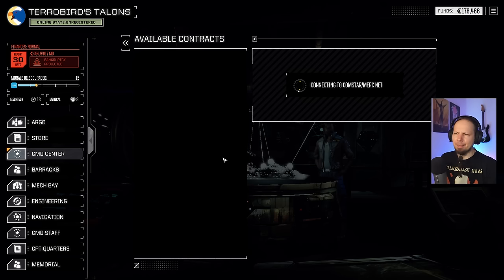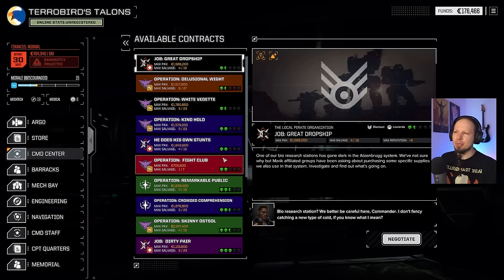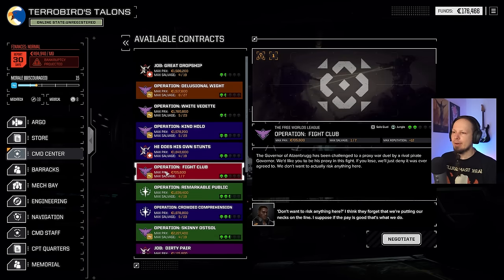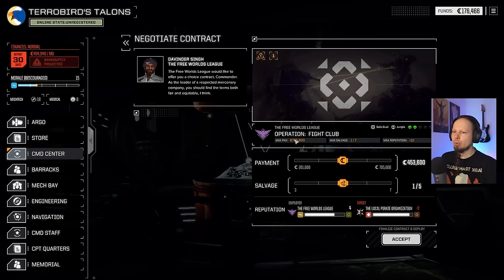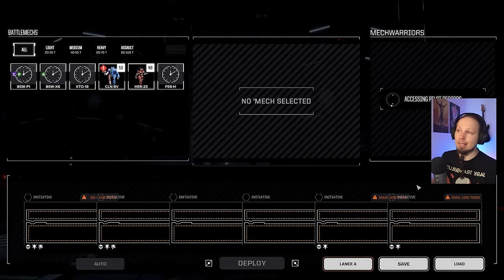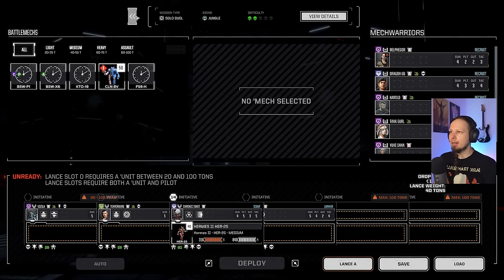Alright, another quick check. Did we have a duel here? Because if so, we're gonna bring our Kintaro to the duel while we are waiting. There is a duel. Alrighty then, it's for Marek as well. Cool, let's do it. Let's duel it. It is a solo, so I'm gonna go with a bit of money and a bit of salvage. And the Kintaro is not even there.